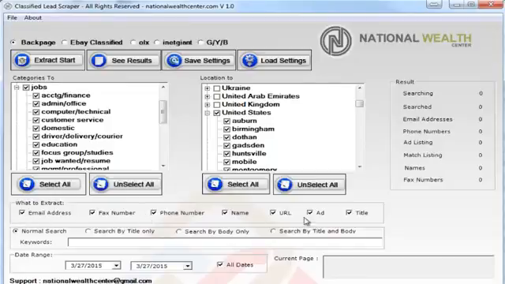But I always keep these all selected, so this way it pulls everything. If you wanted to, you could just do phone number, email, but why not? If you're going to collect the whole thing, it's the same amount of time and effort. I usually do the normal search, but you can select any one of these as well. And you can also change the date selection here. So if you want to select that I want to start on the 23rd and go to the 27th, you can do that as well. So I'm just going to type in here work, just a simple word, and then we just hit start.